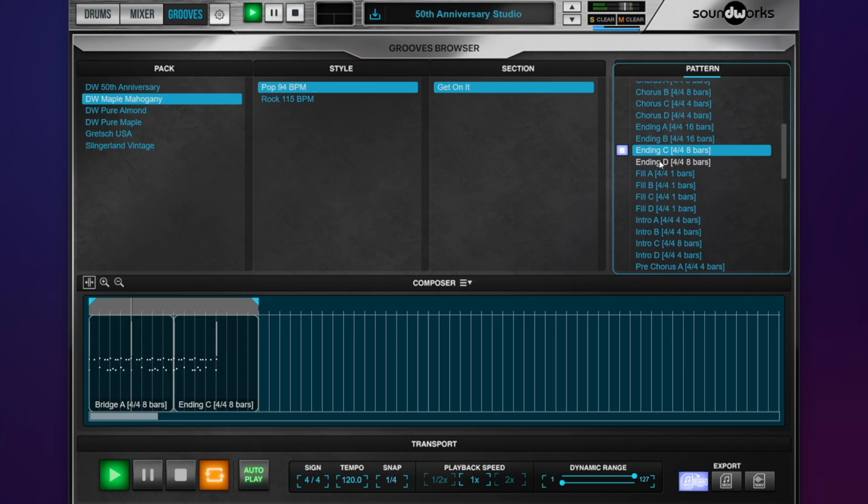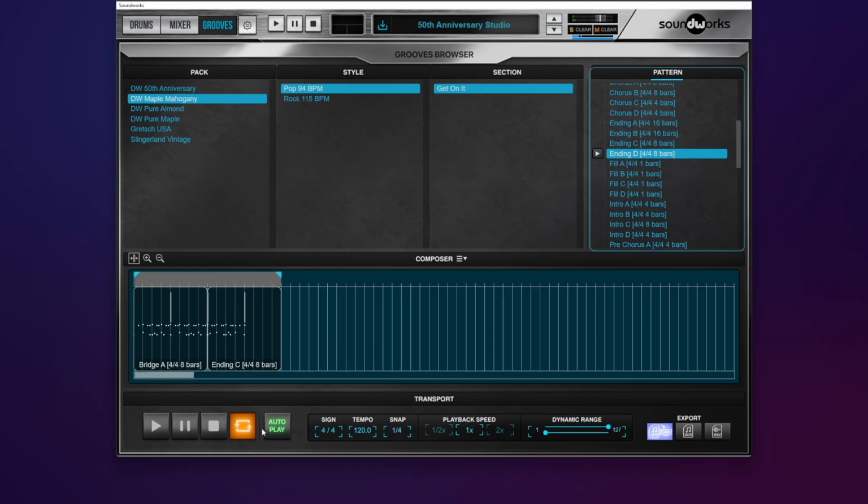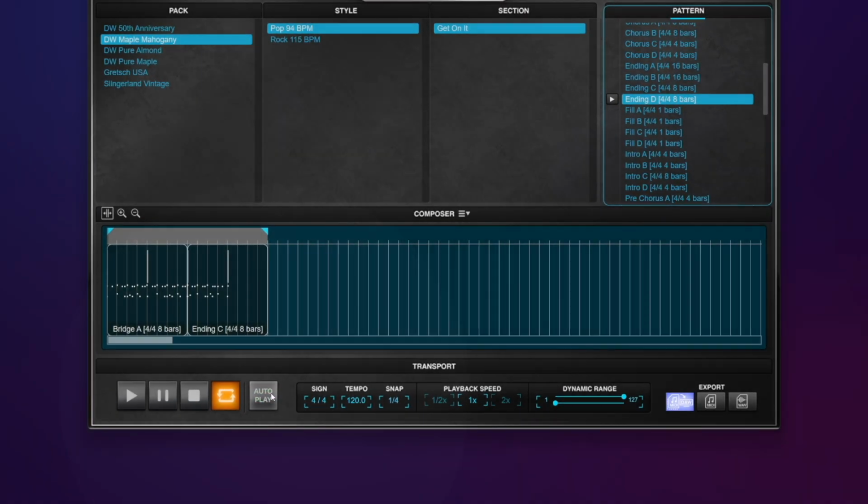Start listening for what you're looking for and play those out and see if they have the ending you're looking for. I would advise you to make sure you turn it back off when you're done. So moving onward, we do have access to your time signature, your tempo, and your snapping. You can choose a few different snappings. You can change the tempo to whatever you wish. Moving onward, we have halftime playback speed. We have regular time, and then we have 2 times.